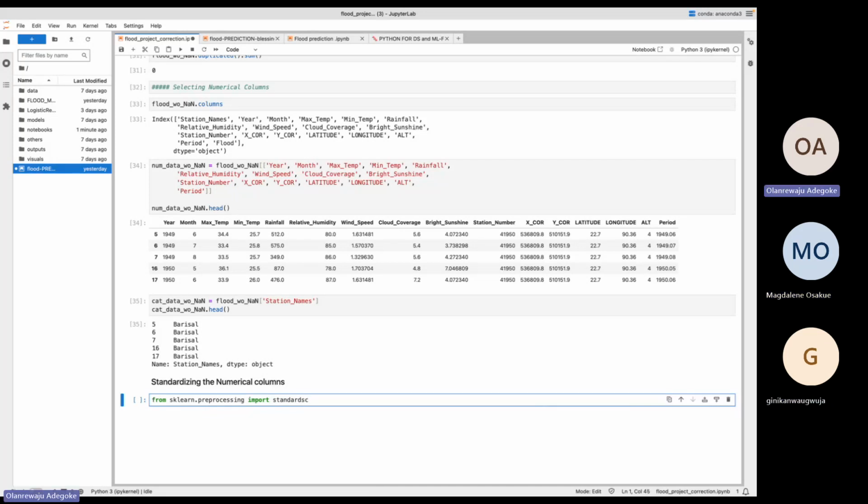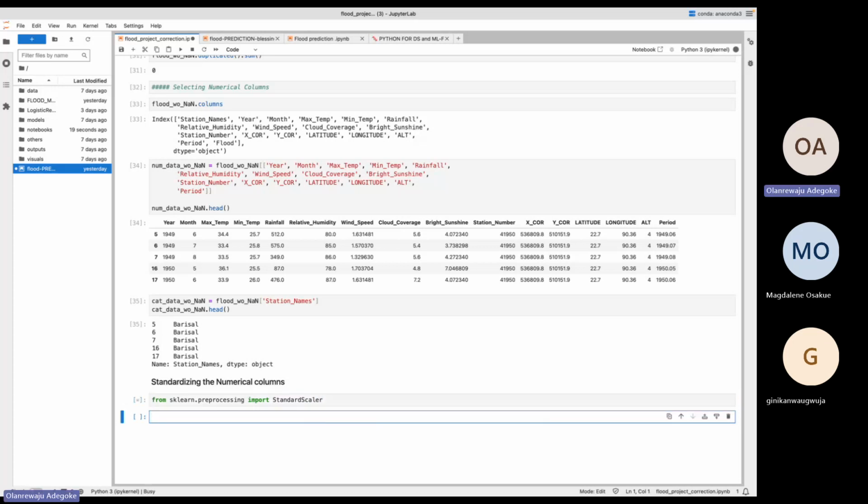I purposely wanted to make a mistake, maybe you don't know what I'm doing. Okay. Standard scalar. That's good. So this is it, right? And then when I run this, we should be fine. If you are not fine, tell us. So we are good, right? So the next thing is we have to initialize this. So let's initialize the standard scalar. You can call it any name.